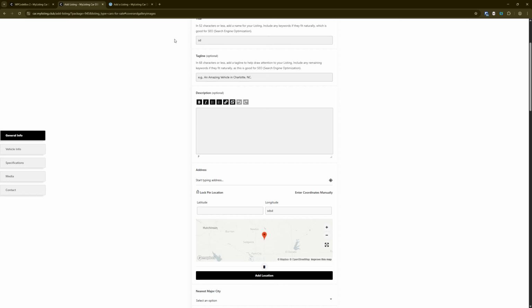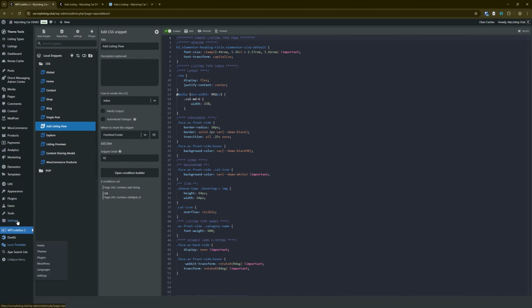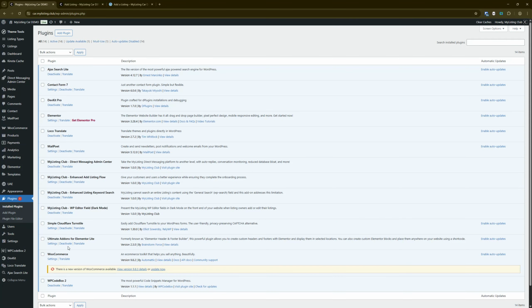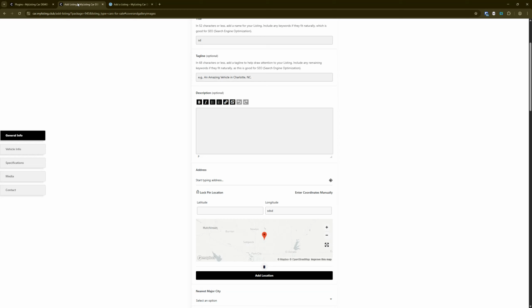Okay, custom styled, everything. That is done with one of the add-ons from the club. With this add-on right here, the WP editor field dark mode, it was initially designed to work with dark mode versions of MyListing websites. I had it created for the Canvas dark mode site. But what you can do is easily tweak it to show a different color for the background of this field. Without that plugin, you are not able to do this. It'll just be a white background.